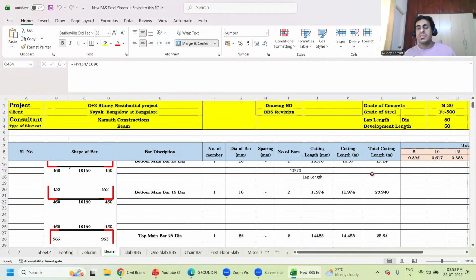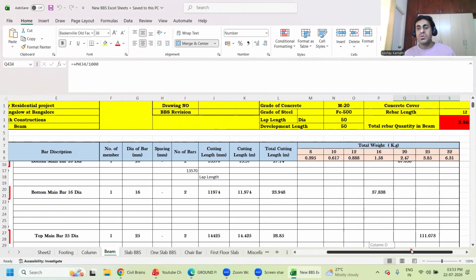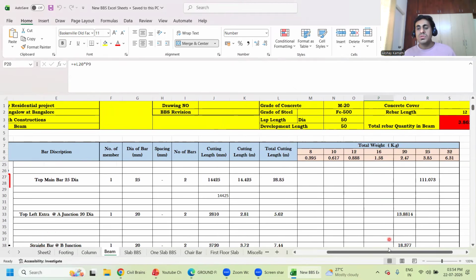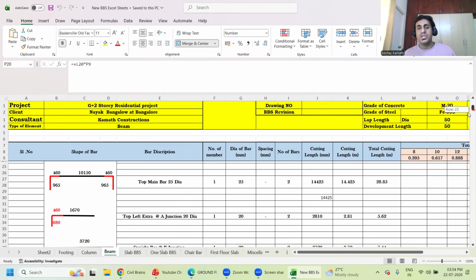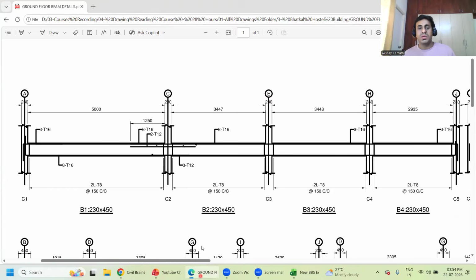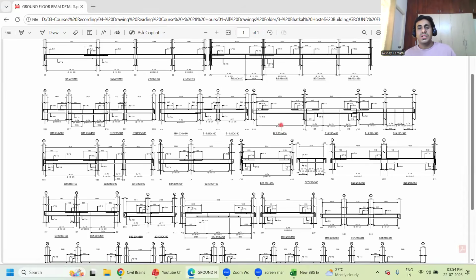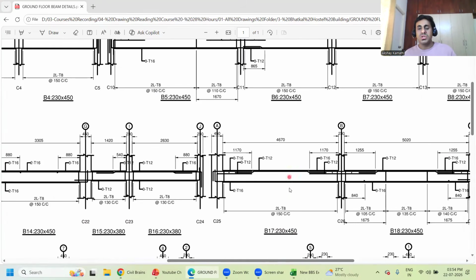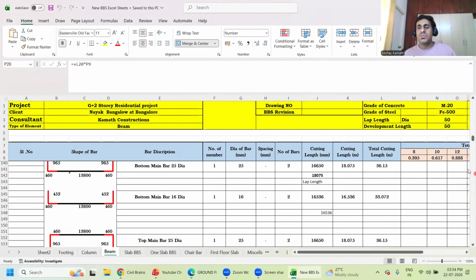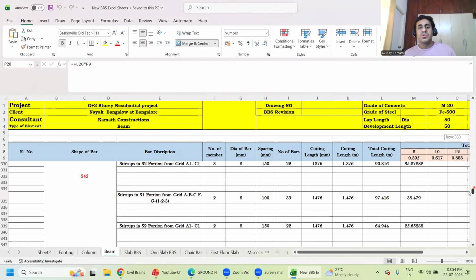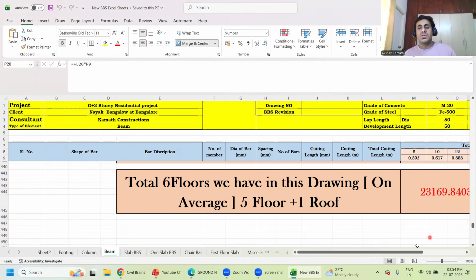So in this way, all the Excel sheets we are supposed to prepare. Then we have to write the weight. Right now, I calculated for 16 diameter, the weight is 1.58, right? Same thing, I've written it here. So based on that, I got answer here. So in this way, I'll be doing for the entire building. I thought if for one particular beam, if I give this entire drawing like this, you have to sit and do it for all the beams individually, which will take some time, but it is very simple. Beam BBS is very simple.